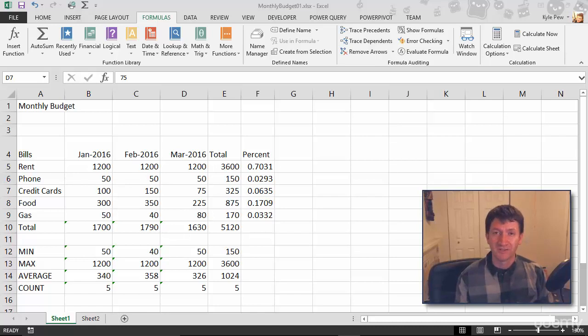So I've got this worksheet, monthly budget. Perhaps this is a personal budget or it's a work-related budget, whatever the scenario. And I now want to send this document to coworkers or family. Once again, whoever, doesn't matter. But in some cases, when I send the file out, I don't want these viewers of this document to be able to see all of the data. Maybe I'm just sending this out so people can see the January and February data. I don't care about March. Doesn't matter. We're not there yet.